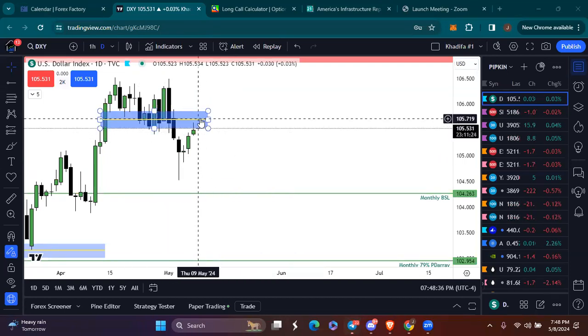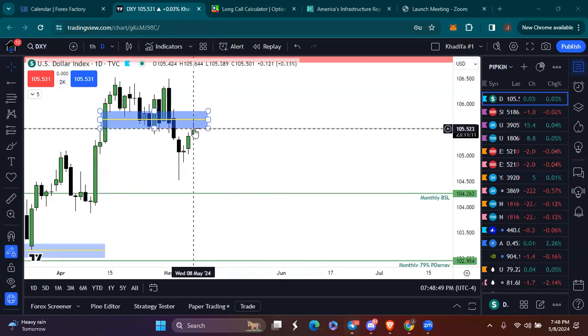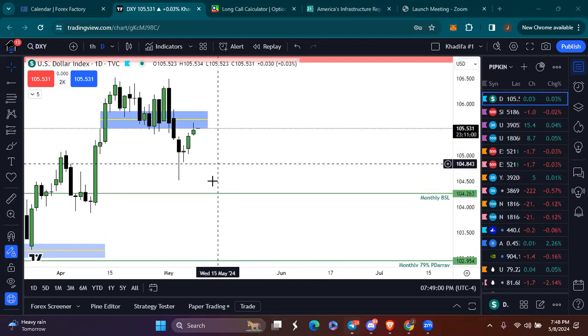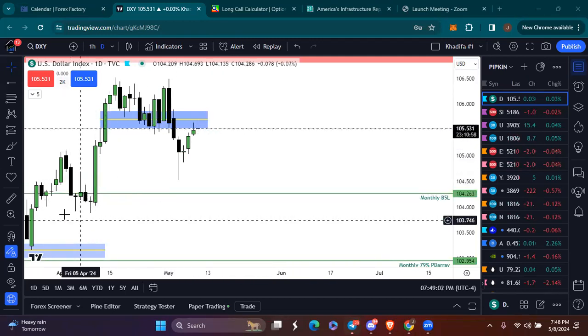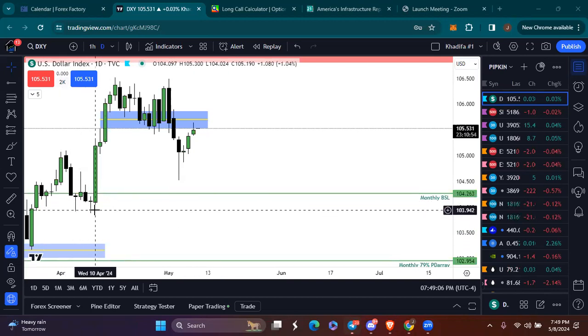Specifically, I didn't want to see us break above or close above the consequent encroachment of that daily fair value gap, right? The midpoint of that fair value gap. And I told you that I would prefer to see us respect the bottom level of that daily fair value gap, because that would be twice as bearish to the downside, if we are indeed targeting this liquidity here at this swing low.